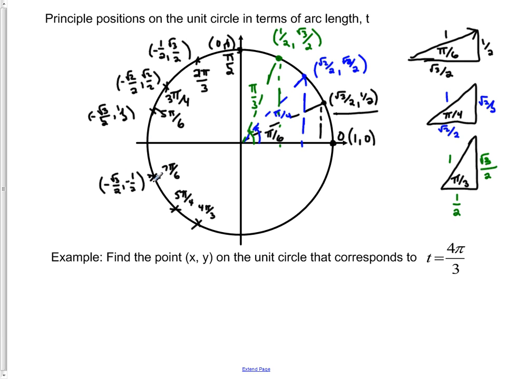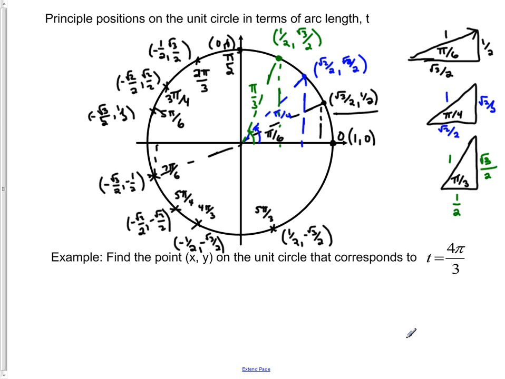For instance, if I go into the third quadrant right here, I have a right triangle that looks an awful lot like the right triangle that I have in the first quadrant containing the angle pi over 6 within it. And so the x and y coordinates right here would be negative root 3 over 2 and negative 1/2. And it's usually at this point, when we point out what happens at 5 pi over 4 and 4 pi over 3, that we start noticing, oh, this is the same pattern in each of these right triangle positions within each quadrant. And so developing all of them is really unnecessary for us to do, because we can see exactly what's going to happen next.